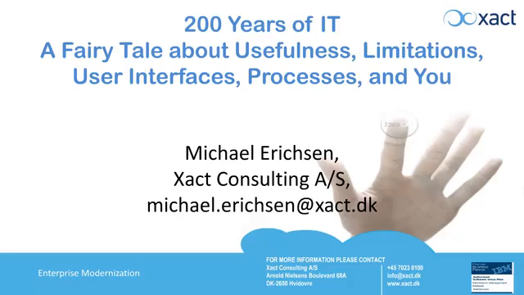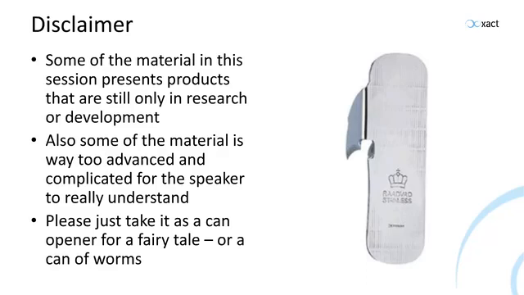200 Years of IT. A fairy tale about usefulness, limitations, user interfaces, processes, and you. The story of IT over a period of 200 years can be told as a fairy tale. 200 years may sound like too much, but we are extending the story a bit into the future. It may be a fairy tale. It might also be a can of worms that we are opening. I'll leave that decision to you.